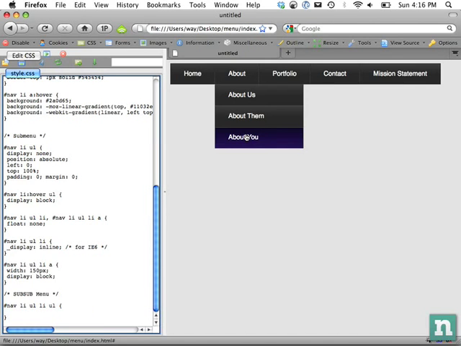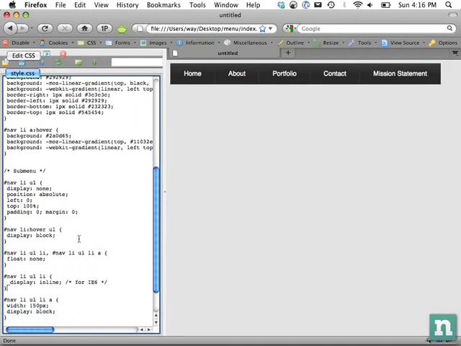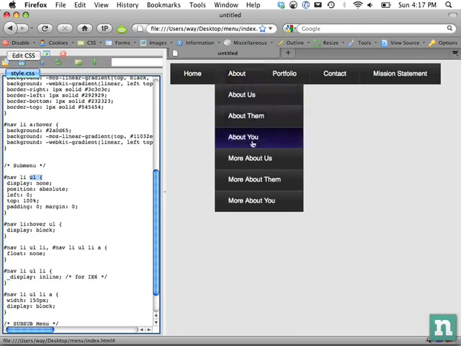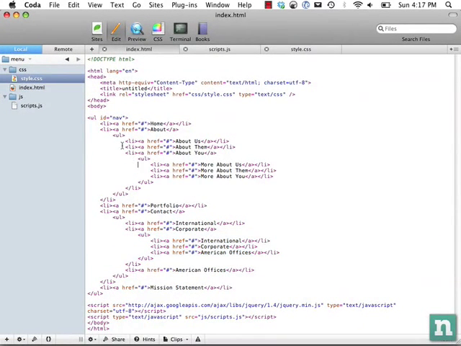So the way we're going to fix this is when we hover over our list item right here, and we set display to block, this means find any list items and then get all of the ULs that are children of it. And that includes the first UL and the sub UL. So what we're going to do here is if we want to target only the immediate child, so if we want to say target only the unordered list here, but not this one, we need a way to select only immediate children and not all descendants.